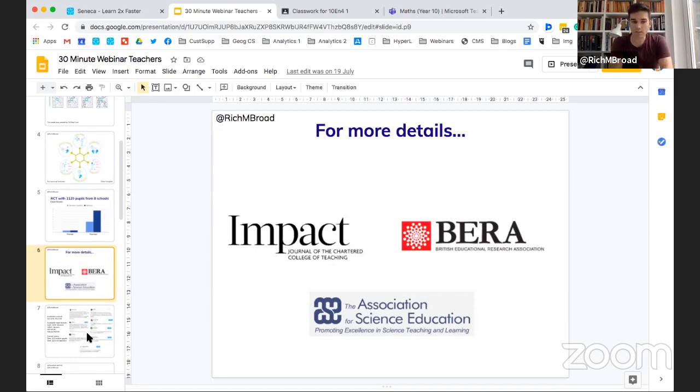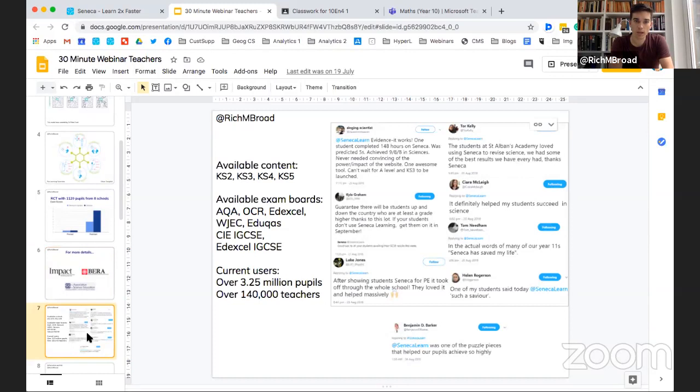In terms of where we are today, we have content right from Key Stage 2 up to Key Stage 5, and everything on there is either linked to the national curriculum, at Key Stage 2 and 3, or exam board specific at Key Stage 4 and 5. So you can be safe in the knowledge that all students are learning exactly what they need to know for their specification and what is being taught in school.